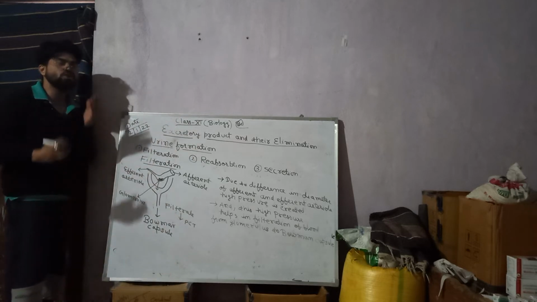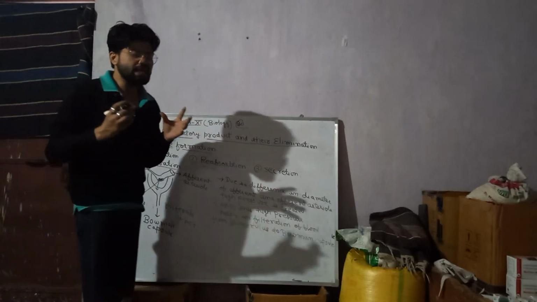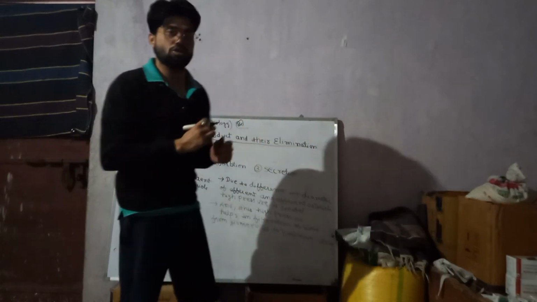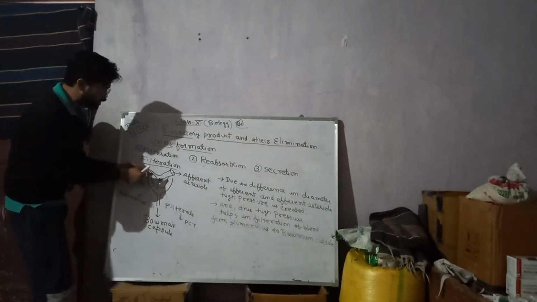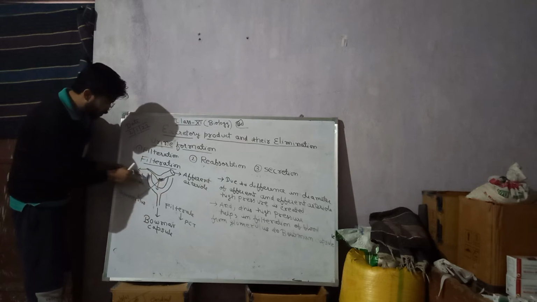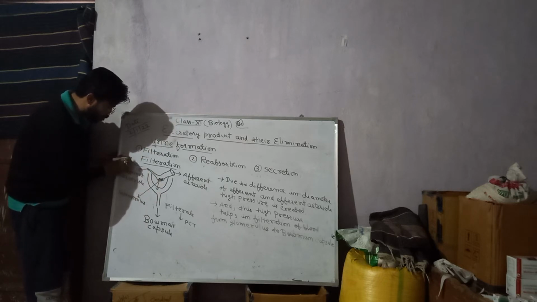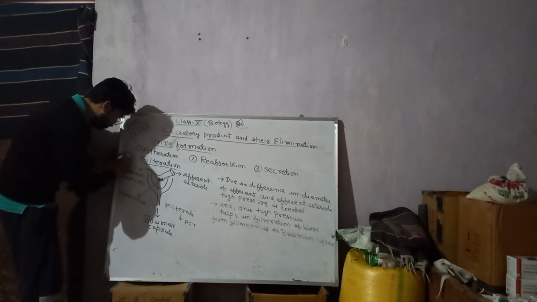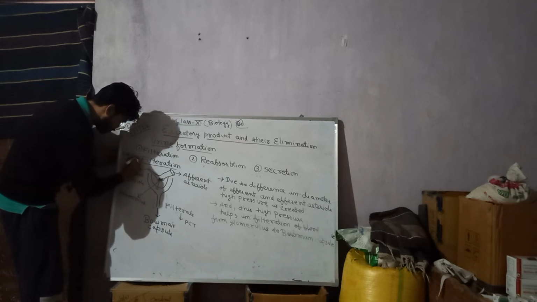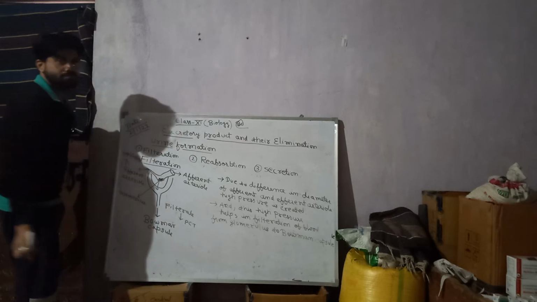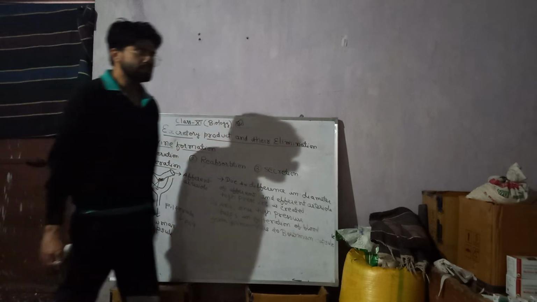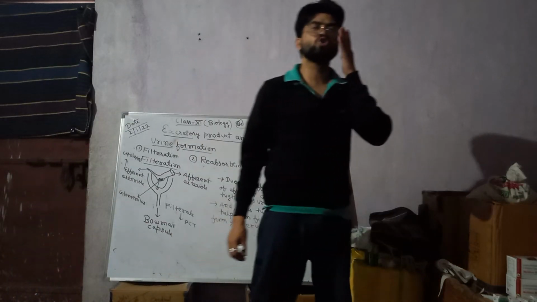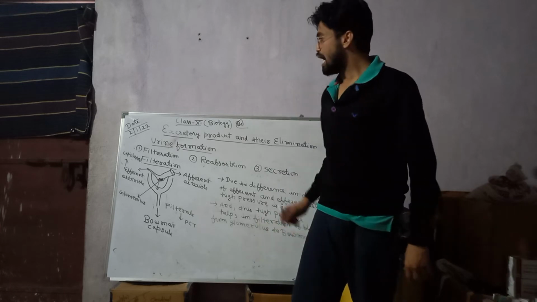Now, as you know, blood contains some essential proteins also. That essential protein is not separated, and it joins the efferent arteriole, and from the efferent arteriole it moves to the capillaries that surround the nephron. Clear? Now, my dear students, this filtration is also known as ultrafiltration.